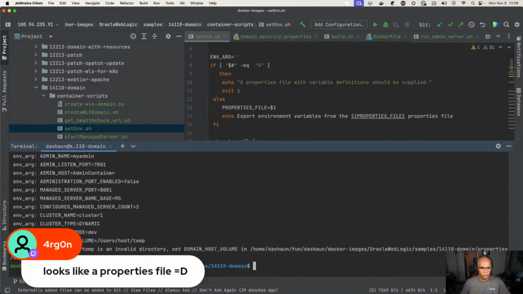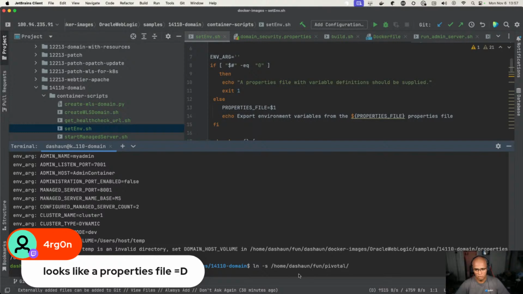Host volume users host temp is an invalid directory. Set domain host volume. Why is that? Okay, let's just do the same thing like we're always going to do. Let's ln -s. Home Sean. Where should we put this?